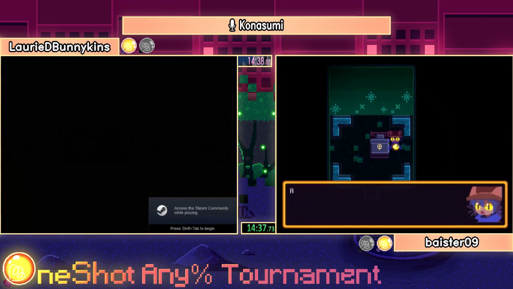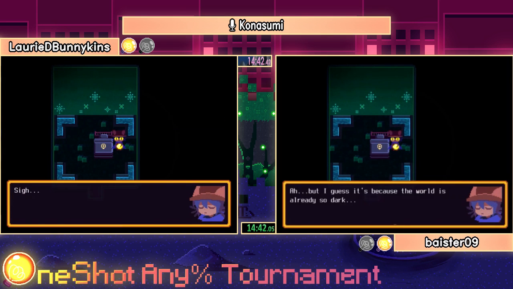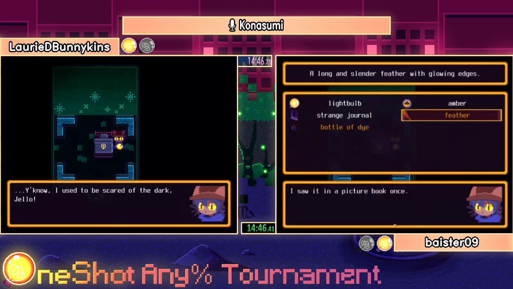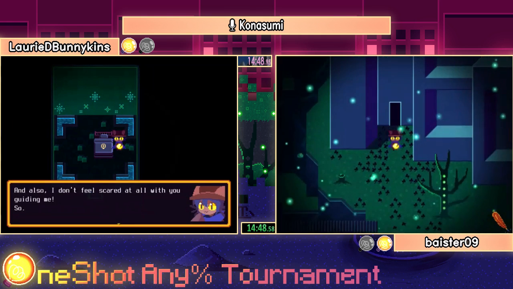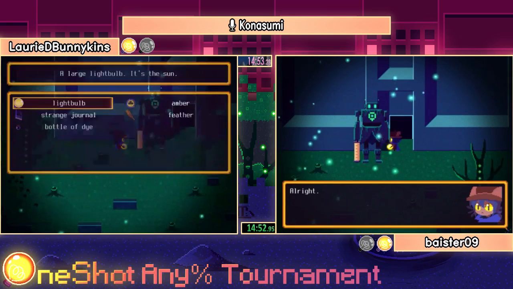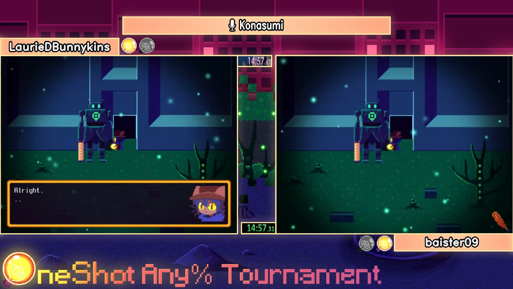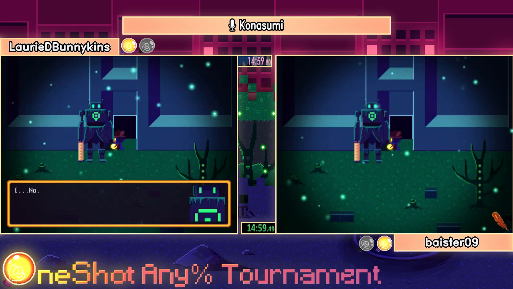Baister is playing super well today, and Laurie is also playing really good. Both of them are on sub 27 pace as of right now. But yes, Baister was slightly faster. He still has the lead.